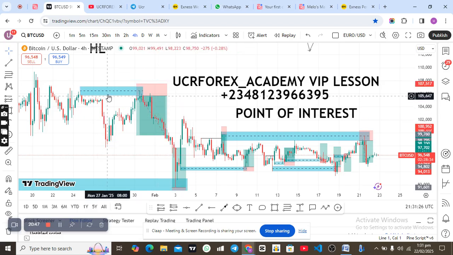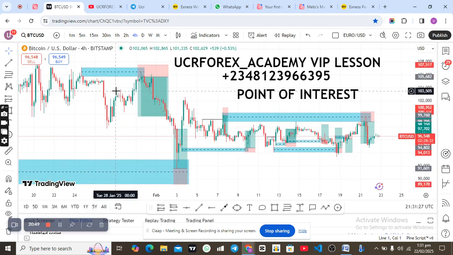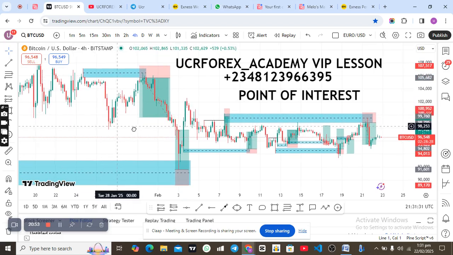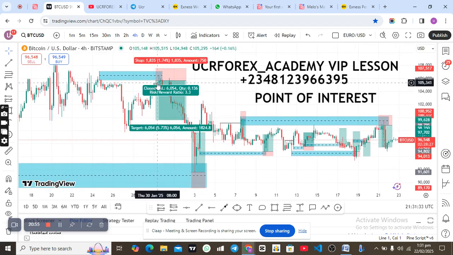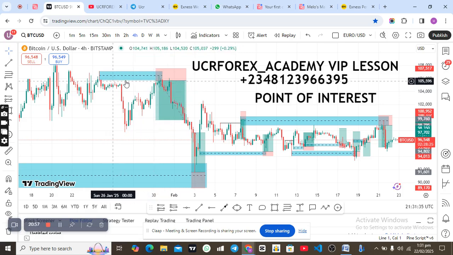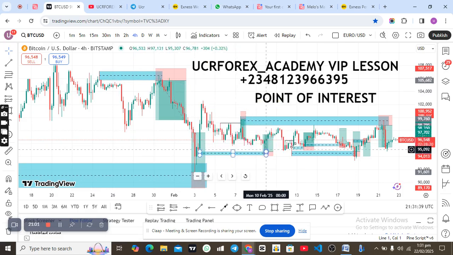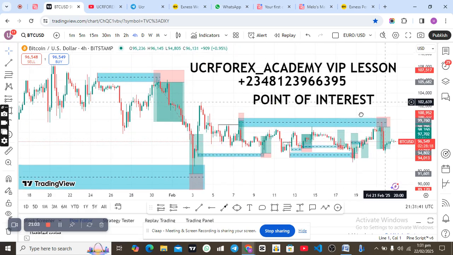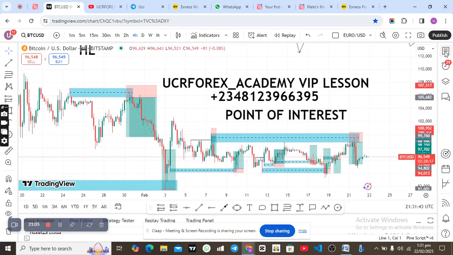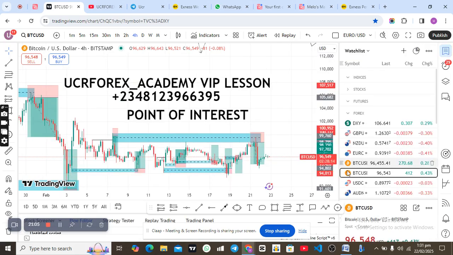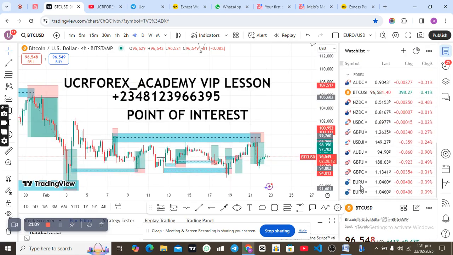Whenever we are selling, we are looking for a bearish point of interest. Whenever we are buying, we are looking for a bullish point of interest. You could see that I'm entering from a point of interest. Whenever I mark out that rectangular tool, that's the place I normally enter. So you see, I teach you what I know and what I'm doing. I'm not teaching you what I'm not doing. Okay. So now let's check out a particular pair.